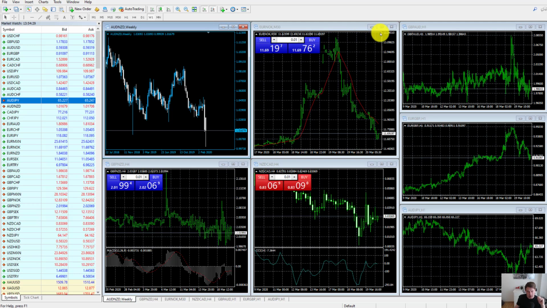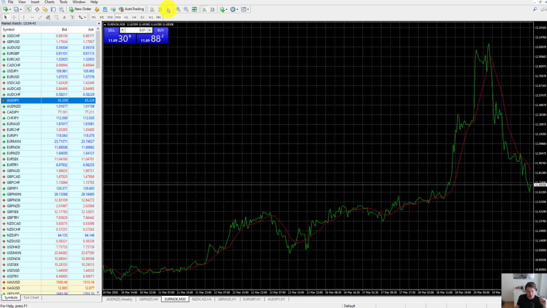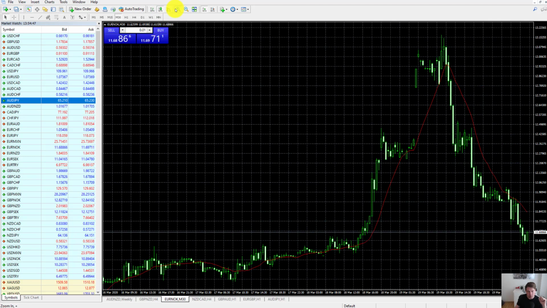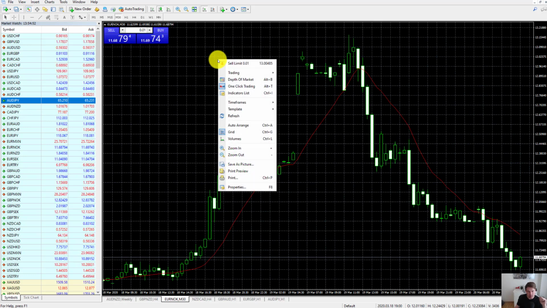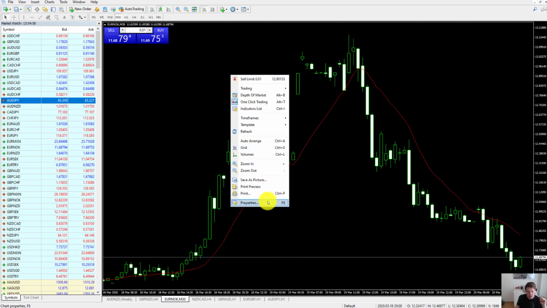If you want to change the layout of your charts, obviously you can do that. So I've maximized it, and now we can style it the way we want. First, you can change between the bar chart, which is the current one. You can use the candlesticks, or you can also use just a line graph. So let's go to bar chart. You can zoom in and out of your charts, obviously. And if you want to style it, you can right click on your charts, and then let's first get rid of the grid. And then let's go to the properties.